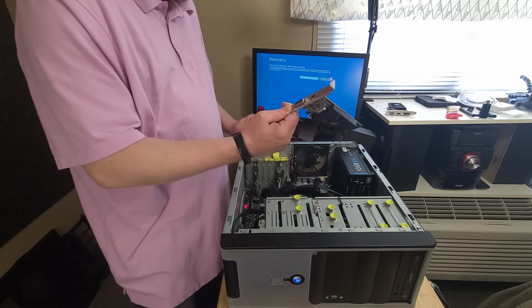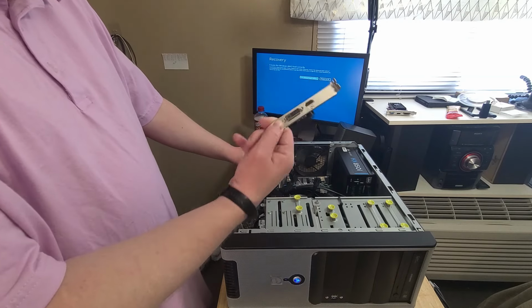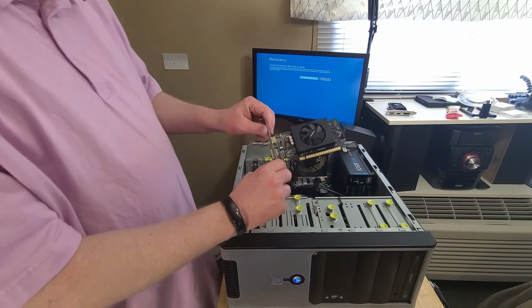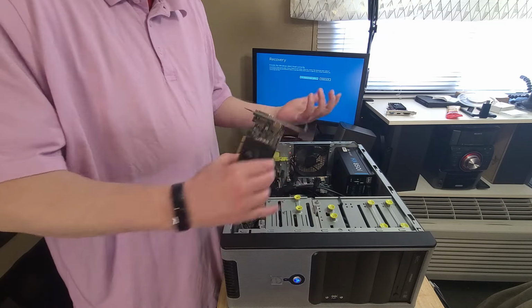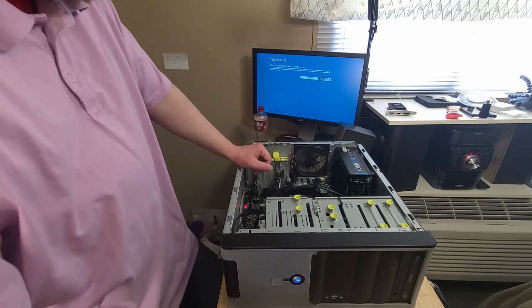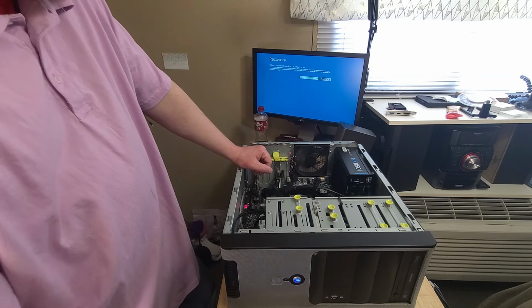So it's just a 610, you know, it's nothing big. I was planning on putting this card in a different system though, the lower end system, because onboard graphics on older systems are not that good. CPU wise it might be okay.